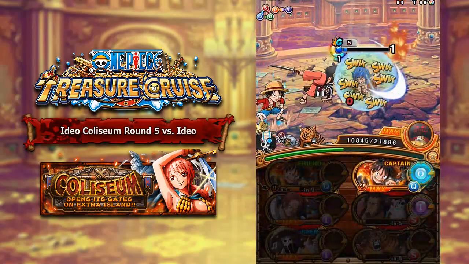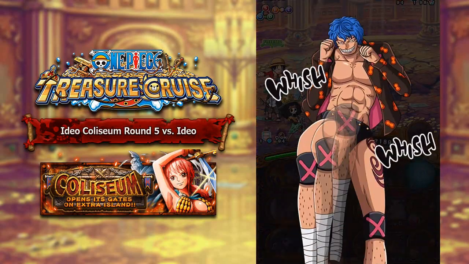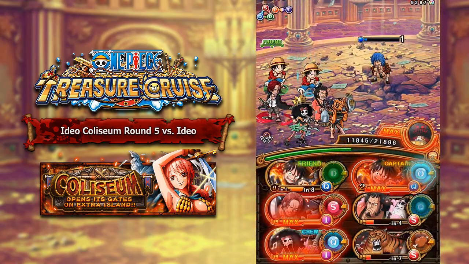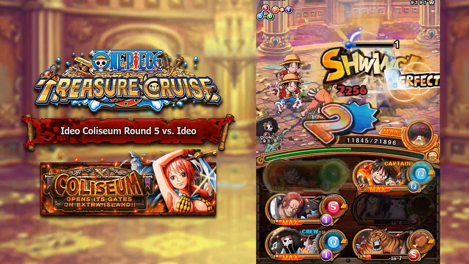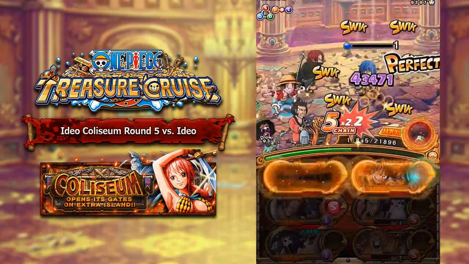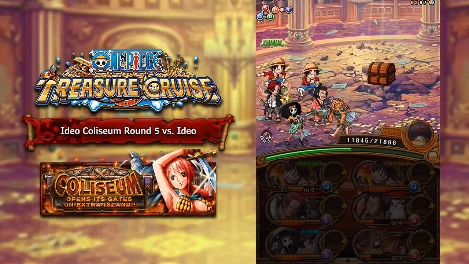Now, one big thing about Ideo that makes him extremely difficult is that you cannot use any sort of slot conversion or any orb manipulation, because if you apply any orb manipulation on your side of the crew, he will go ahead and deal 30% of your health as damage, and then makes all your orbs into bomb orbs, and that is a reoccurring special interrupt.